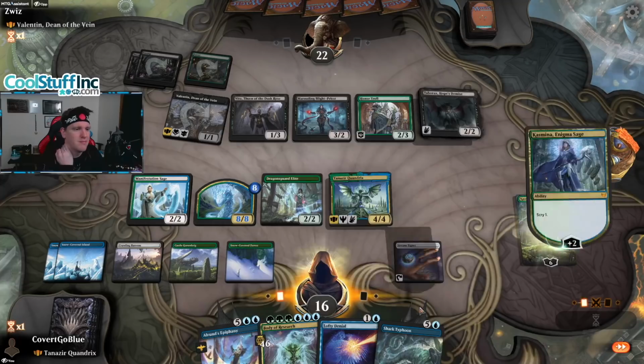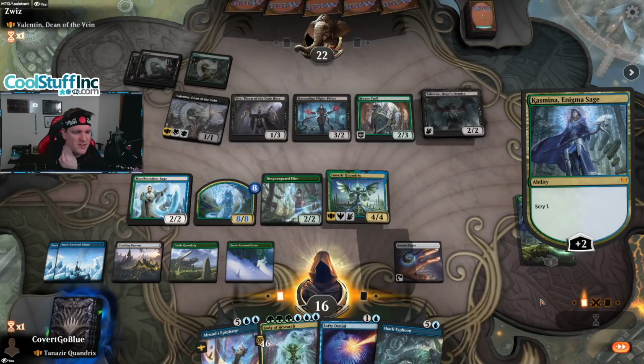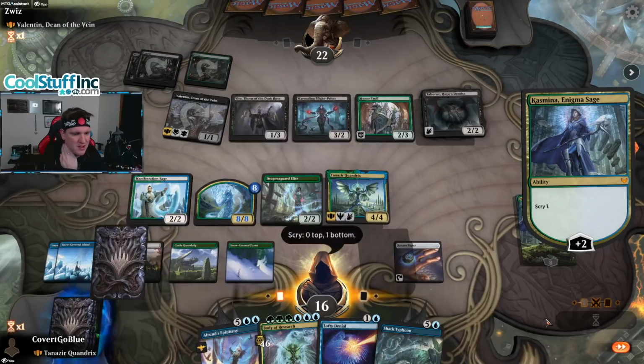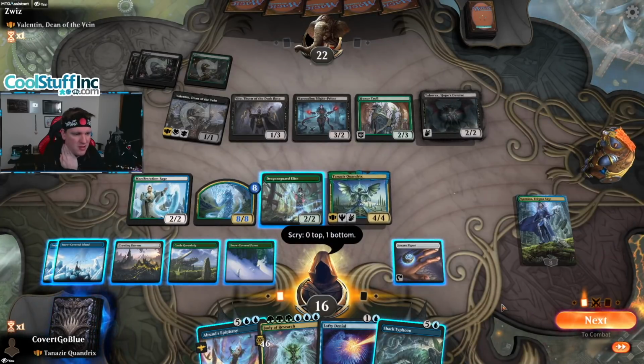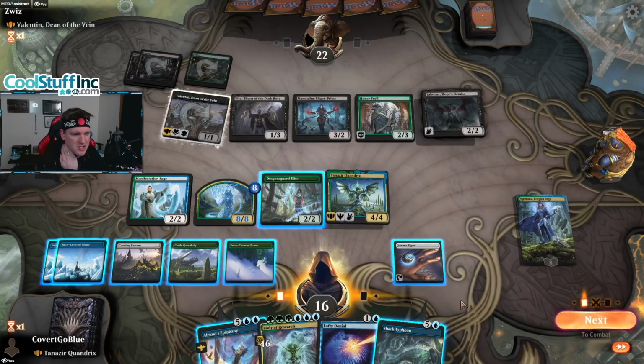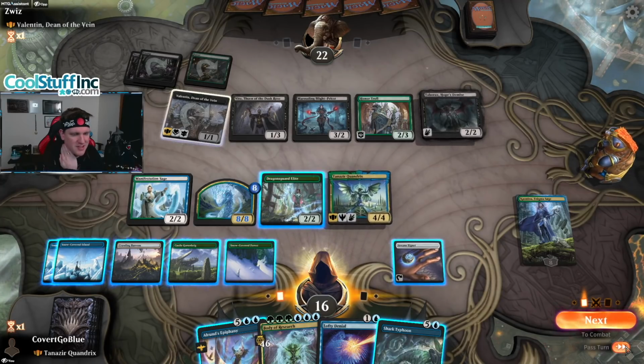All right. We're in a good spot now. Lofty Denial is a counter. Stonecoil Serpent. I think that's a little off plan. Although very powerful. And let's pass the turn.